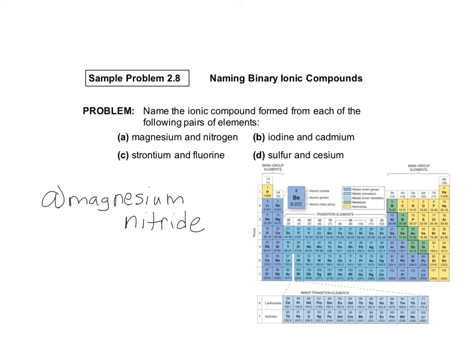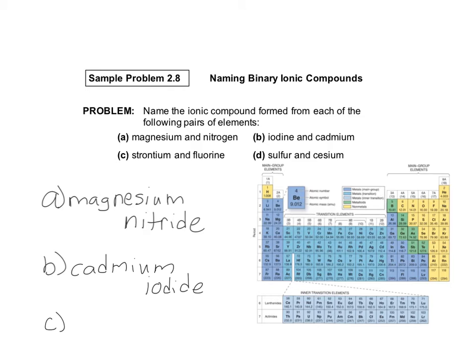All right, B is iodine and cadmium. So let's check out the periodic table for those two. Right here's iodine. It's the one they listed first, number 53. It's closest to xenon, right? 53 is closer to 54 than it is to 36, krypton. So it's going to gain an electron to get there. So that means it's going to have a -1 charge, which means that cadmium here is going to be our cation. It's going to be listed first in the naming. So cadmium. And then remember the anion gets the -ide ending, so cadmium iodide.